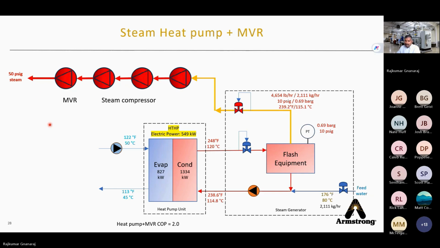But the challenge in this kind of system is that whatever steam this heat pump generates, at least a bare minimum of 50% of the heat needs to be consumed somewhere in the process. It could be direct consumption or indirect heating consumption. So the load should be utilized. It cannot be installed in an application where there is a heating application only for 3 hours and then the remaining 6 hours it's going to be idle.